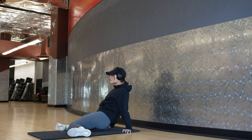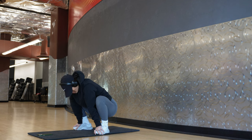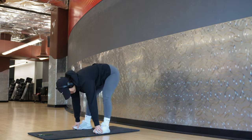Warming up is so crucial in ensuring you are able to perform movements to the best of your ability, avoid injury, increase your range of motion, and overall, just a good way to wake up your body before diving into your workout and pushing weight.